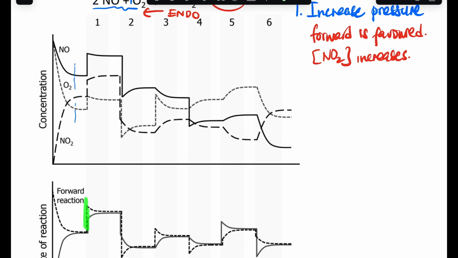Let's look at 1 there. This is also 1. Do you see? This is also 1. This part is the same thing. Now let's see if I was correct when I say forward is favored. Do you see the forward reaction, what increases more? Right? They both increase. That's a very important part, guys. After equilibrium, they both increase.